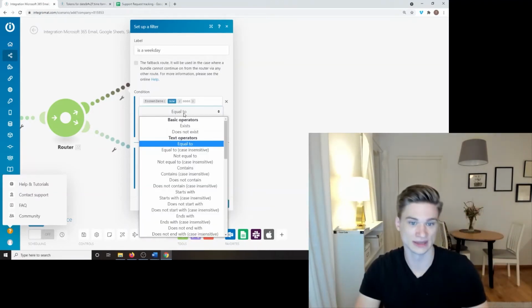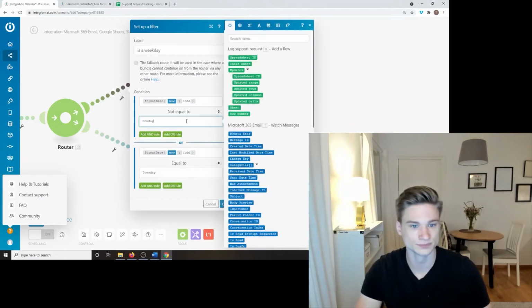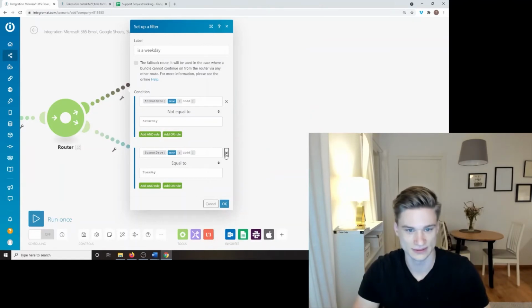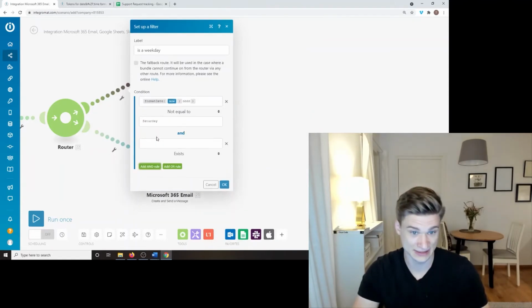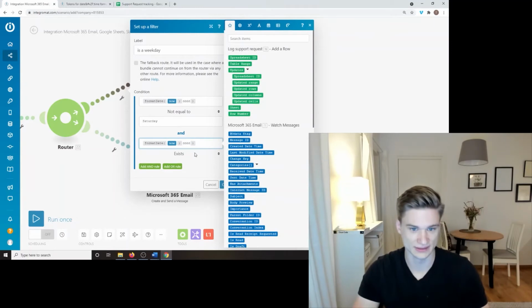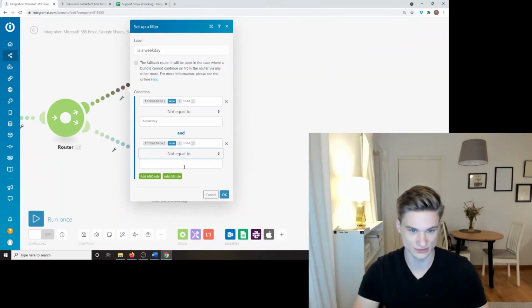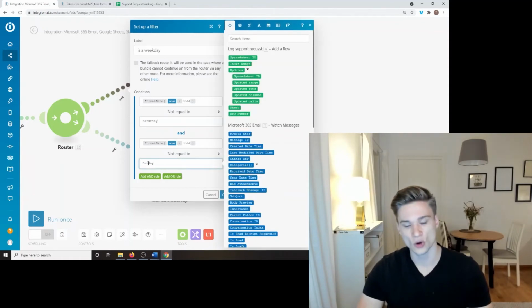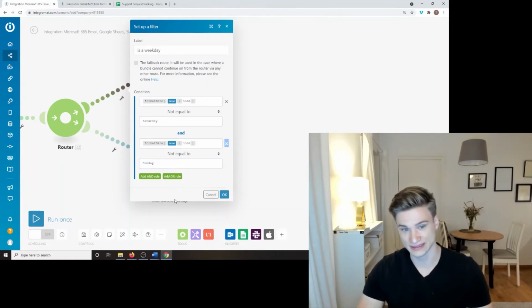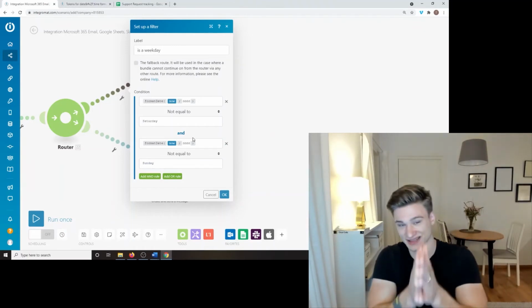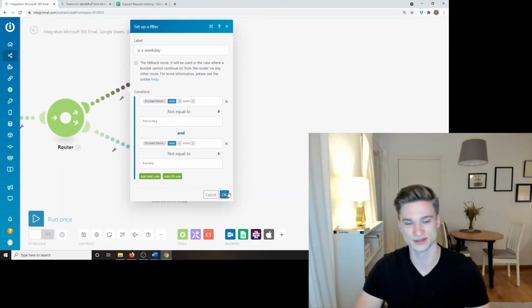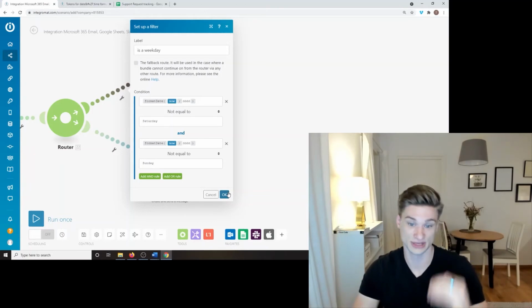The way this would look is we say is not equal to, and then we say Saturday, and same thing down here, add an and rule, and then we paste in this and we say is not equal to Sunday. So basically now we're checking, is today Saturday or is today Sunday? And if none of that is true, continue. So if it's not a weekend, meaning it's a weekday, we continue on this route. This is basically the lazy option to do this, so you don't have to put in 5 different rules, but you can just put in 2 rules.